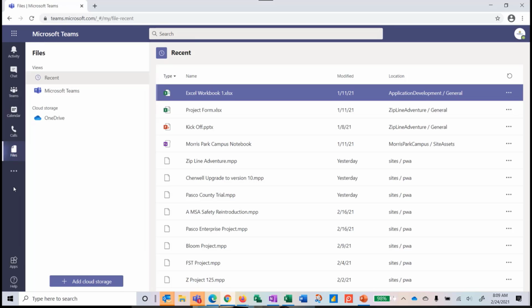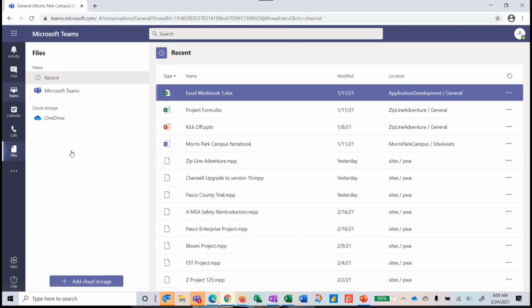And then finally, at the bottom of this left menu, I do want to show you the Help button. This is really useful, especially when you're getting started. They have a variety of training topics and also training videos, which are short and really easy to digest. And then there's also a What's New area. There are a lot of changes happening with Teams and improvements. So What's New kind of summarizes those for you.